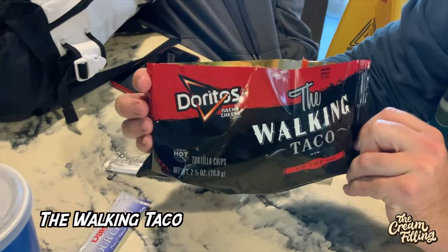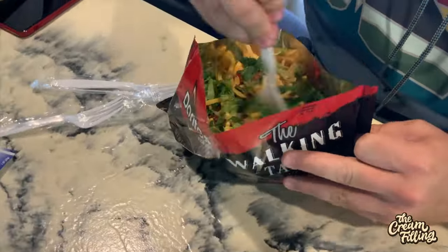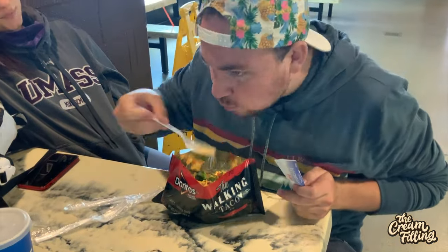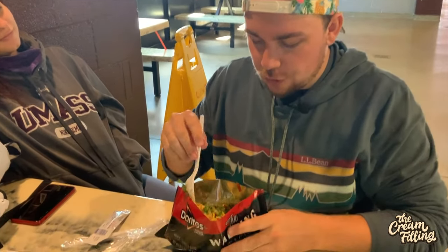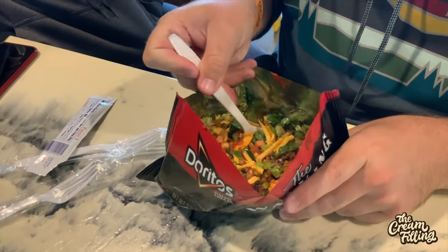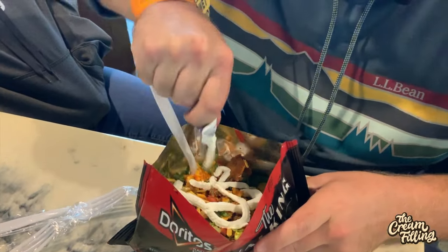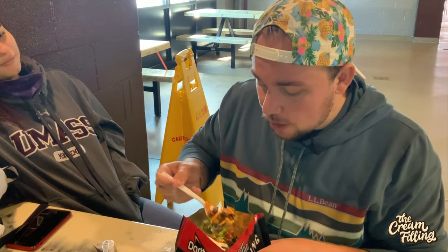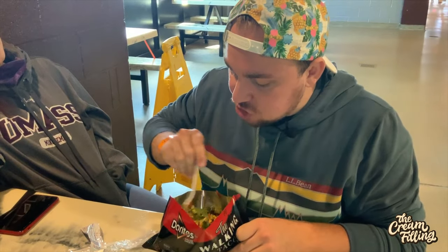Now we're doing the walking taco. This is essentially a bag of Doritos that they just scooped some ground beef and cheese, pico de gallo, and lettuce into, and then I'm going to do a little squirt of sour cream on this. It's basically just one of those old El Paso tacos, but instead of in a shell that immediately falls apart, it's all over Doritos. It needs to be mixed up a bit — right now I have a mountain of lettuce and cheese, so I'm digging down to get all of the Doritos and delicious meat. I also made the crucial error of ordering my toppings in the wrong order; definitely should have gotten the cheese on top of the meat so it would melt. Honestly, it's really good — put it on top of Doritos, why not? Tastes delicious, hard to get optimal bites sometimes, but definitely a winner.